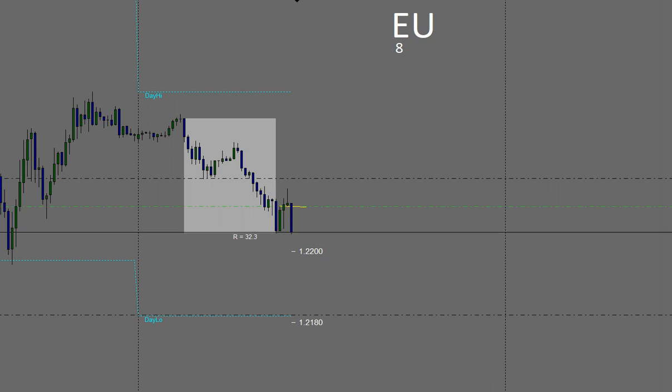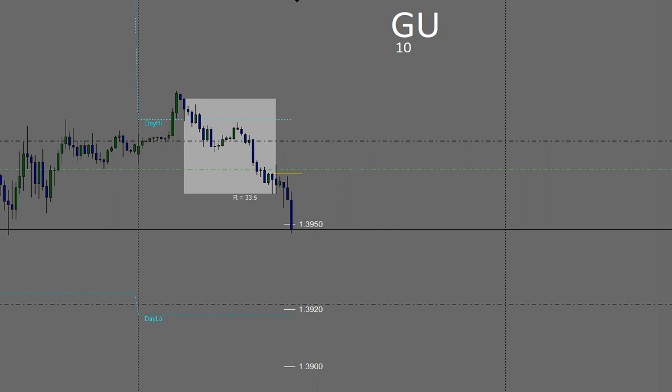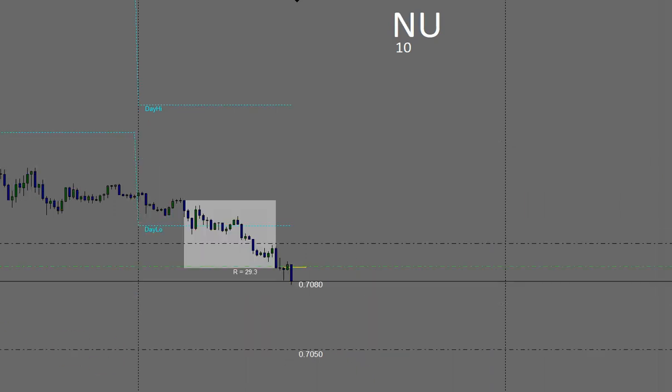I've taken 3 trades at the moment. I'm in the Euro US dollar short, looking for further downside movement on that. It looks like that overnight move is continuing this morning in the London session. Pound US dollar, I'm also in this. We've seen this moving down nicely, with US dollar strength again pushing the pound down. The third trade that I'm holding is the New Zealand dollar US dollar. Again, same thing, US dollar strength pushing that down.